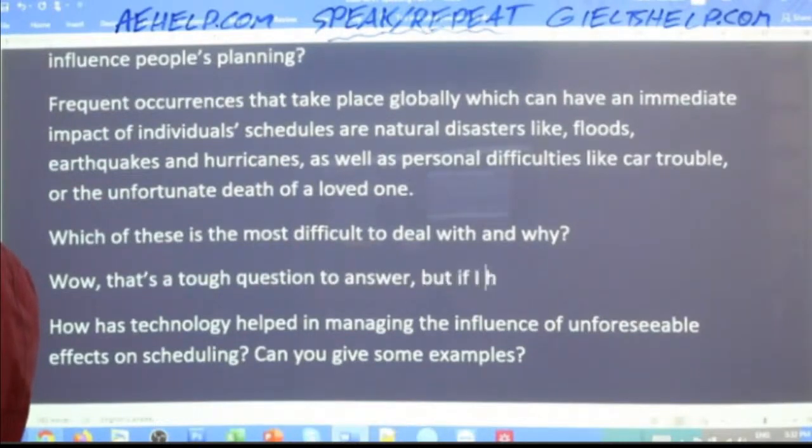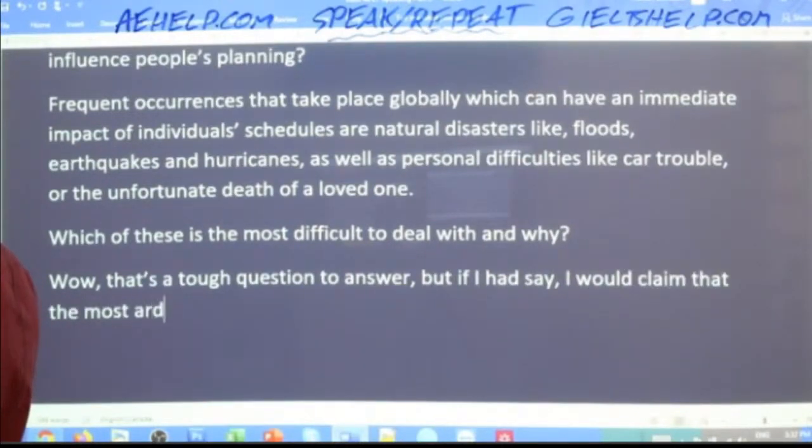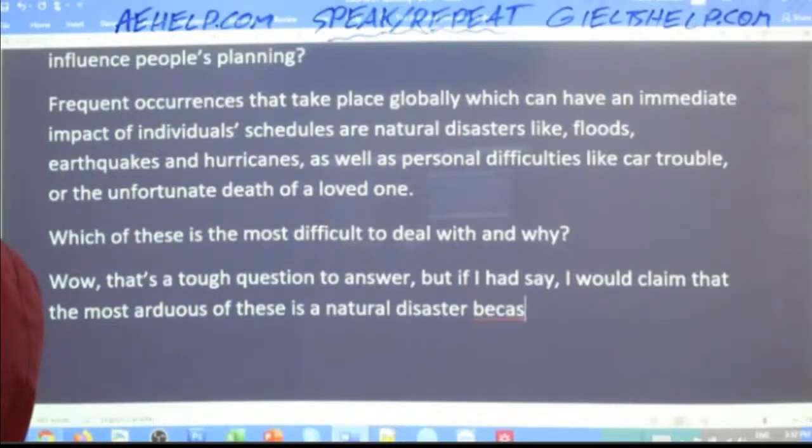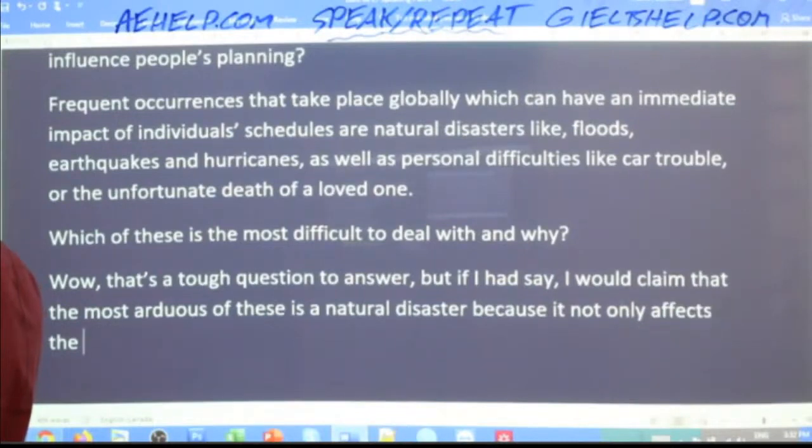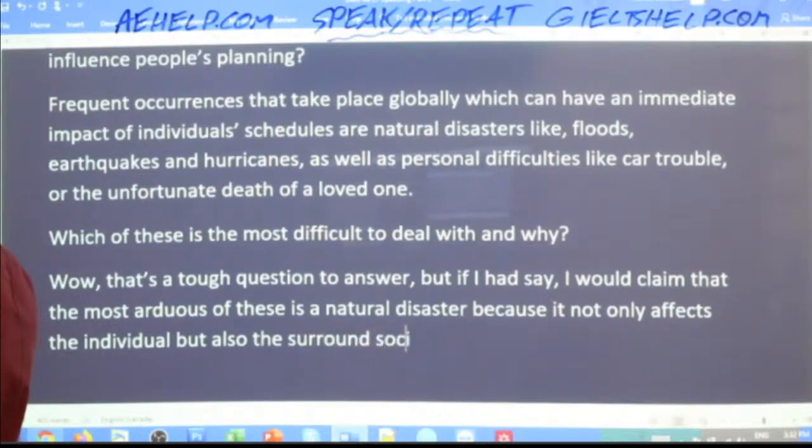But if I had to say, I would claim that the most arduous of these is a natural disaster, because it not only, nice use of that correlative conjunction, not only affects the individual, but also the surrounding society.